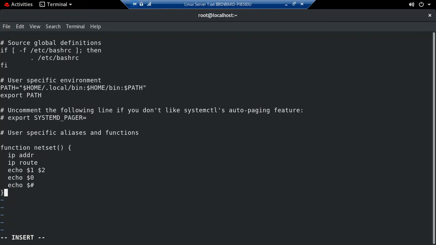So basically, when someone runs net set for network settings, it's going to run all these commands. I'll explain what these are. They're called shell parameters, and I'll show you how they're automatically assigned. I want to show you what they are.